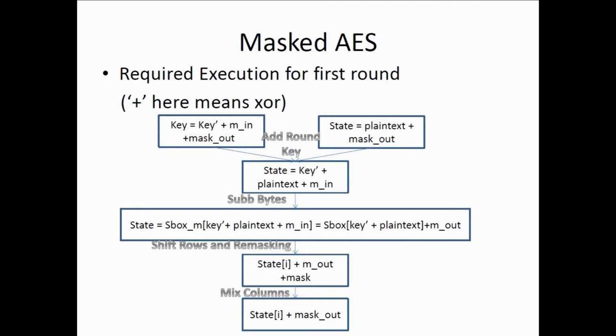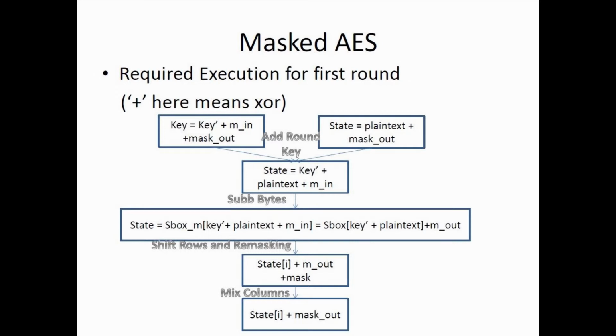These are the requirements. The key should be masked with min for masking and mask_out for cancelling the output mask. In the first round of operation, the state array should be added with mask_out to cancel out the first round's output mask in the key. After the add round key operation, as mask_out cancels out itself, we only get min as the mask. We require a new SBox for the byte substitution operation to mask the equation, so that new SBox of value with min equals old SBox of old value plus mout. We are not explaining why; we are using it because we need it.